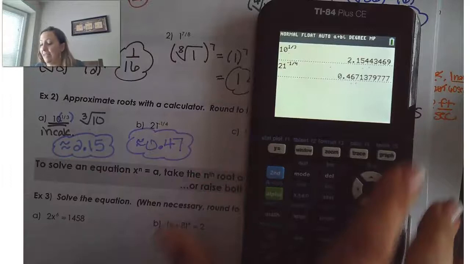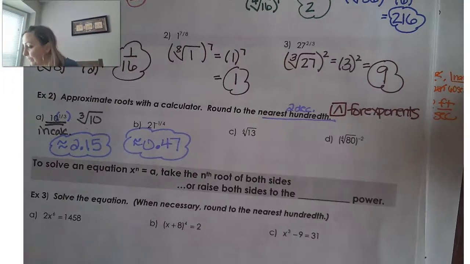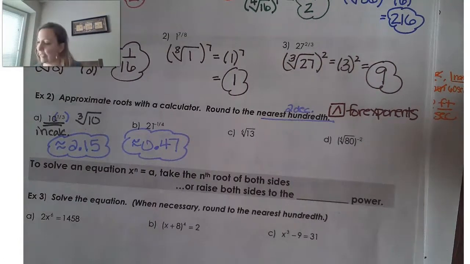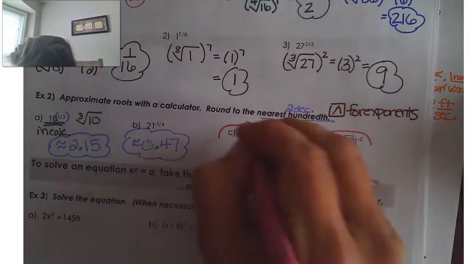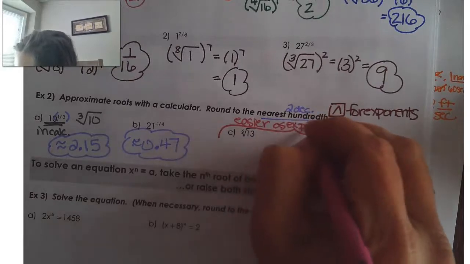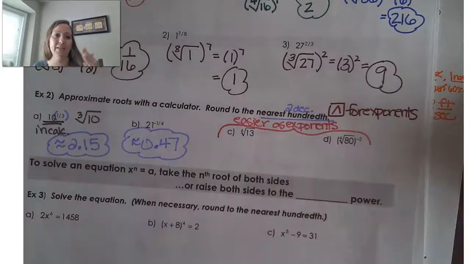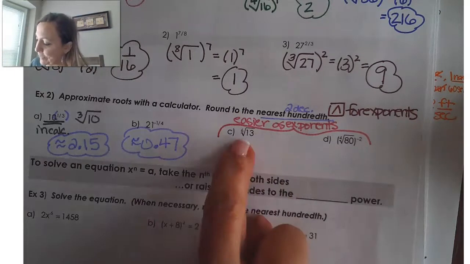Okay. Now in letters C and D, notice that they have an index, and you can do that on the graphing calculator. Like, I know you can, but I really feel that in these specific questions, these are going to be easier to do with the exponents. Because it really is kind of this clunky way that you have to do an index in the graphing calculator. So let's rewrite this as an exponent.